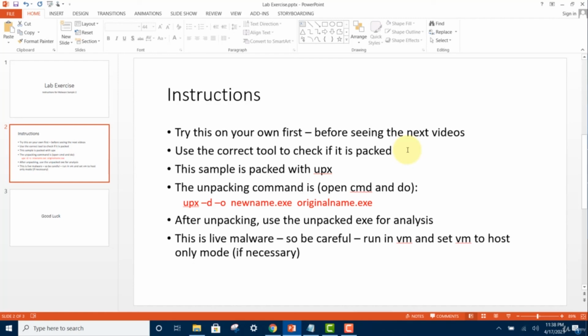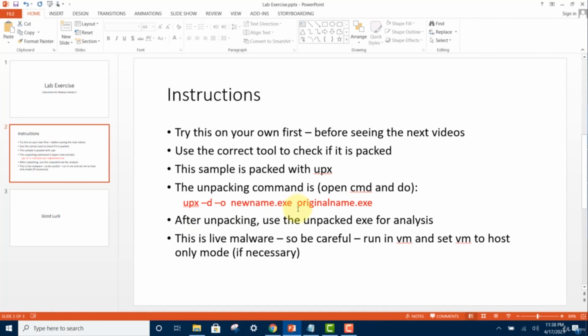So you will find that it is packed with UPX. If it is packed with UPX, you can unpack it using UPX as well. The Flare VM virtual machine comes with UPX. So all you need to do is open a CMD command prompt and type in this command.